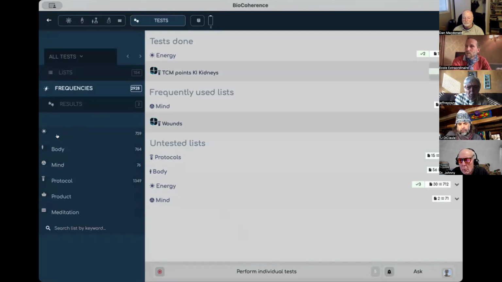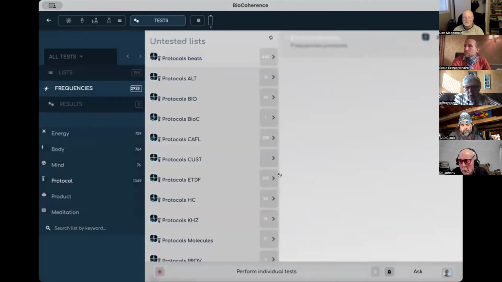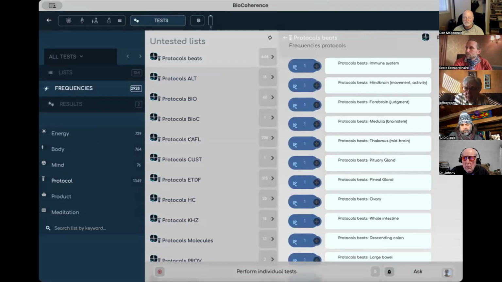I have one more question. I have a client who wants to come and get this done. Her husband has a pacemaker. And we know that with pacemakers, it's not good to run frequencies on those people because of the possible imbalances it may cause with their machine. What is your comment on something like that?